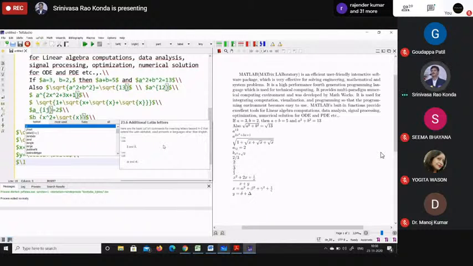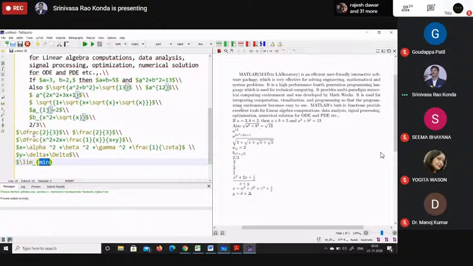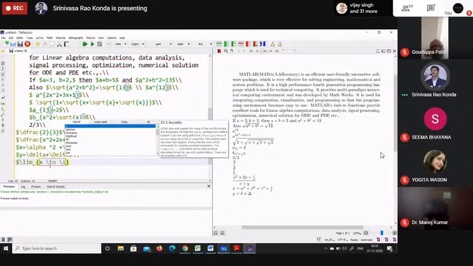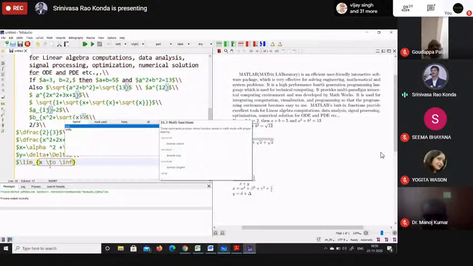Backslash lim, limits, underscore for the subscript. Okay, x backslash to backslash infty, infinity.